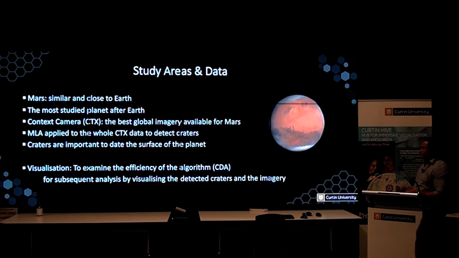That algorithm could detect the craters down to 50 meters in size. Why? Because craters are really important to determine the age of the surface of a planet. So this project is very important to examine the efficiency of that algorithm, called CDA, for subsequent analysis, which the team are going to use to visualize the detected craters with the imagery.